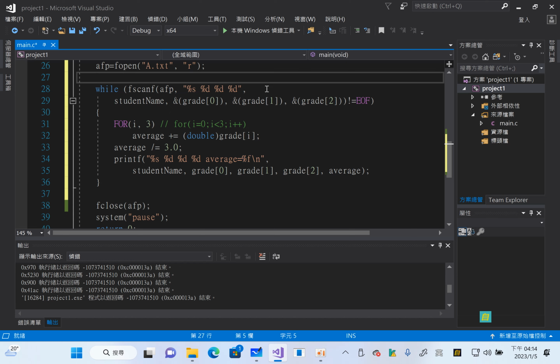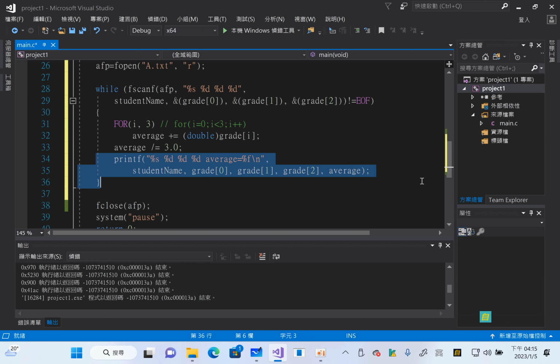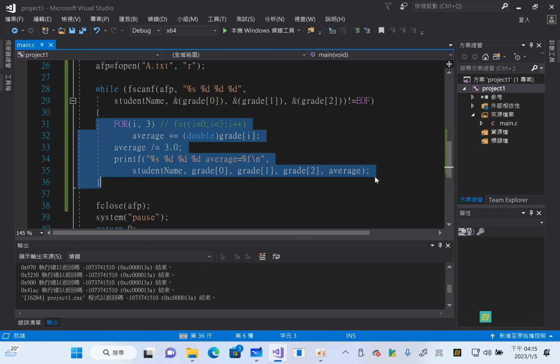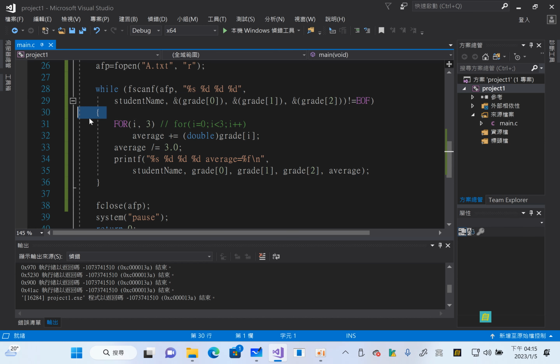We don't need to type this fprintf 3 times. This kind of programming depends on how many lines are in your text file. If you have 4 lines, you will do this while loop 4 times. If you have 3 lines, 3 times, and 2 lines, 2 times, because you will check whether or not the end of file is encountered.